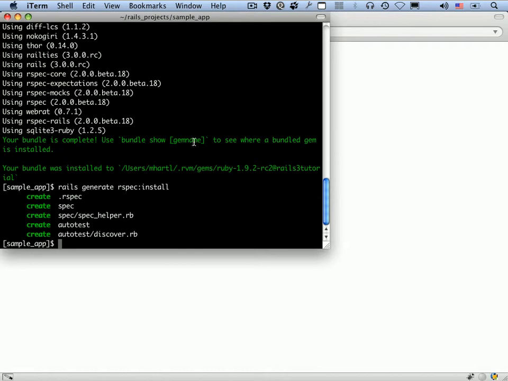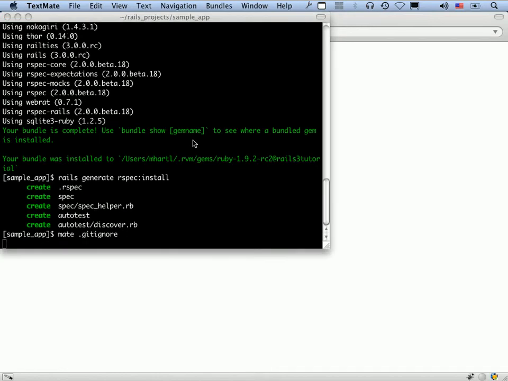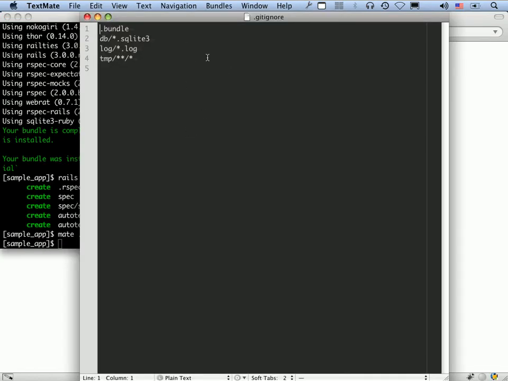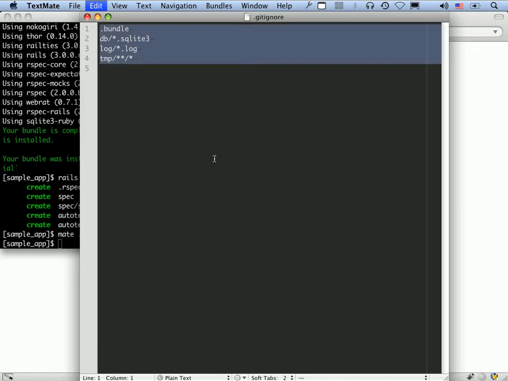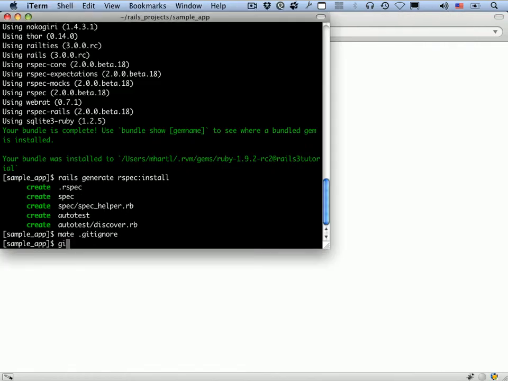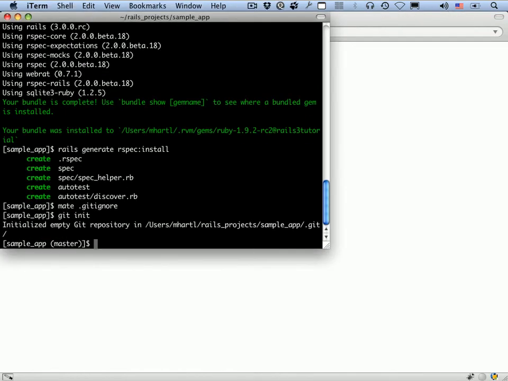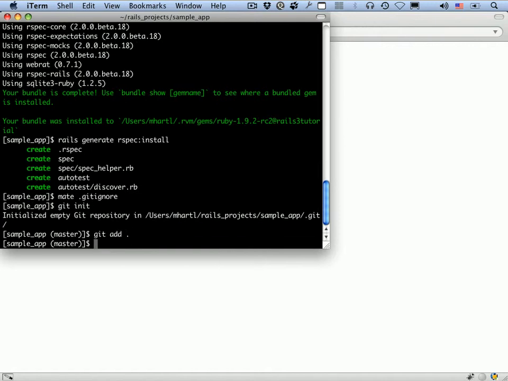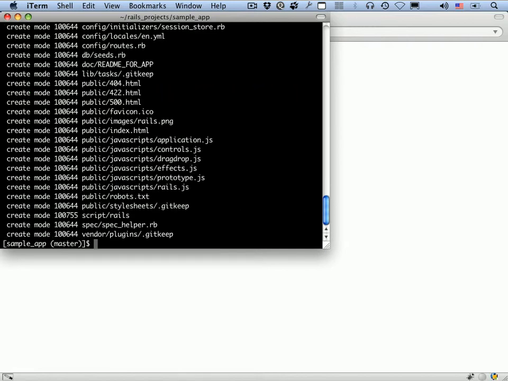And at this point, we're ready to do the .gitignore file step. This is the default one, and as usual, I'm going to use the augmented one from the Ruby on Rails tutorial website. There we go. Now we can do git init, git add ., and git commit -am. We don't need this. I often put the a in, even when I don't need it. Initial commit, and now let's create a GitHub repository for it.